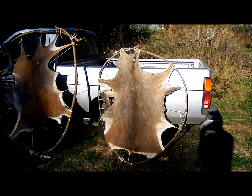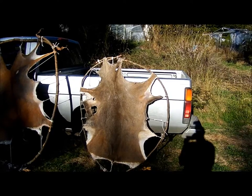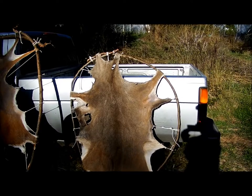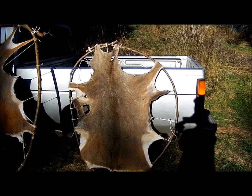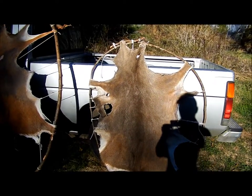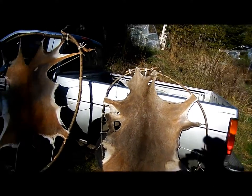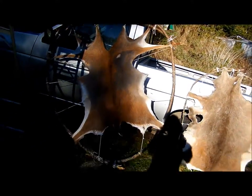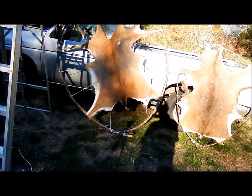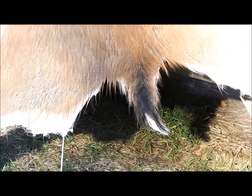That's basically it. And then you can tan it later. So at any point, these can be tanned, turned into leather, or turned into hides or skins, whatever you want. You can also just make a wall hanging out of the rawhide itself and hang that up, which looks quite nice. There's ways of doing that. Of course, this one that we're looking at is a little uneven of a skin, so it might not make as great of a wall hanging unless you cut some of that out. This one, however, is pretty symmetrical. That one would actually make a great wall hanging, and I've even got the tail still on it. So that right there is pretty cool.